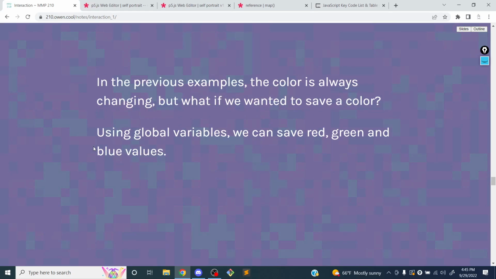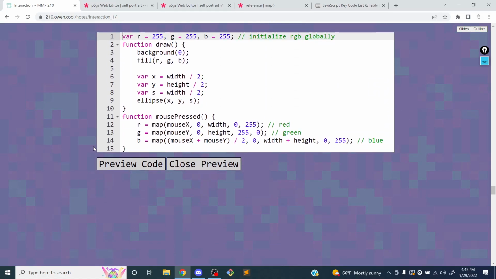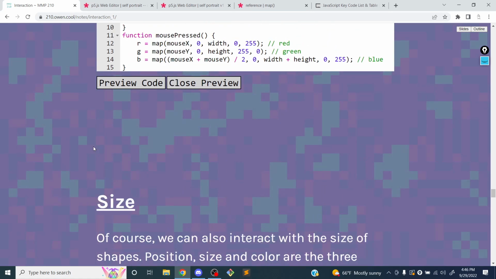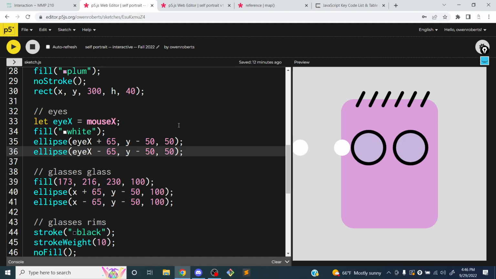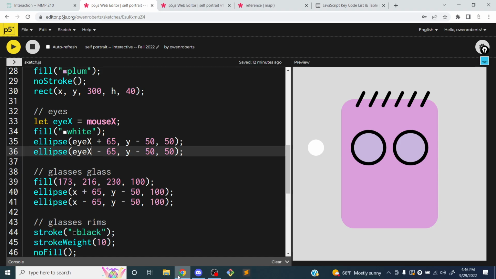Okay, so that's our map function. Let's put it into our example and see how that works. And size is our next thing, but we'll work on this first. So we're talking about constraining the eyes. This actually comes up in examples a lot because I usually have these eyes in the self-portrait, and you think, well, how do I get them to stay in these little glasses?